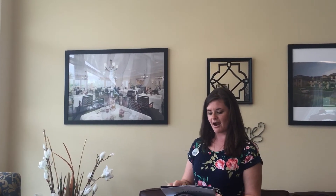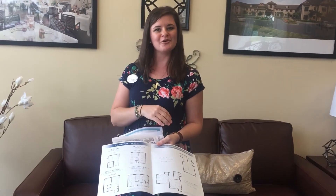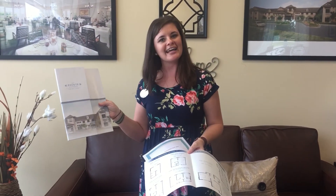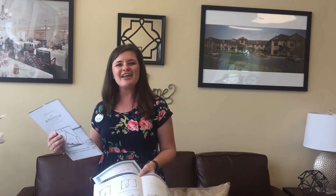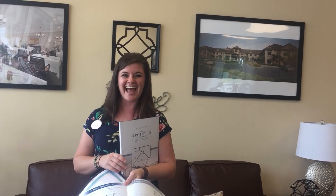We also here at our preview office have beautiful floor plans so that you, your family, and your friends can come and choose which room would best suit you and your needs. You can come by and visit with us to get your beautiful packet, which will include all the details about who we are at the Pointe at LiveSpring, including pricing. So come on over, visit with us. Give us a call and set up your time today: 865-687-5353.